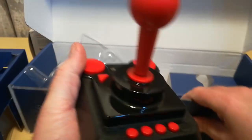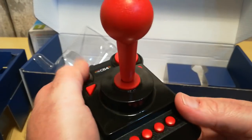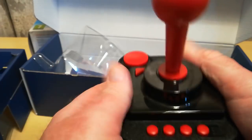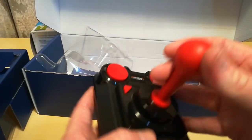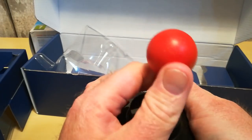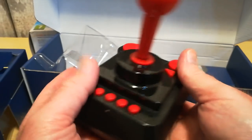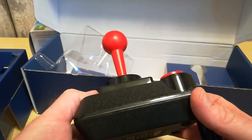The joystick. I heard a lot of people say this was actually quite rubbish, but I've never had a Competition Pro. It's not clicky, that's for sure. There's no micro switches in there, but the design's nice. It's got 1, 2, 3, 4, it's got 8 buttons on it. I'd say it's comfortable, but yeah, it'll be an aftermarket mod a couple of months down the line on that sucker. We'll have to see, but it's very attractive.